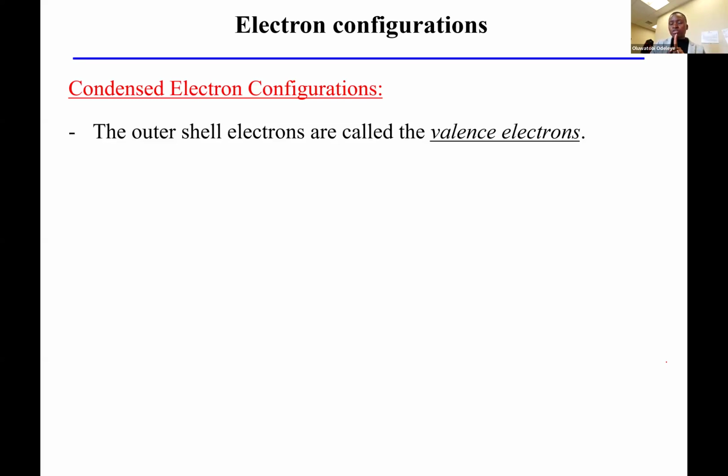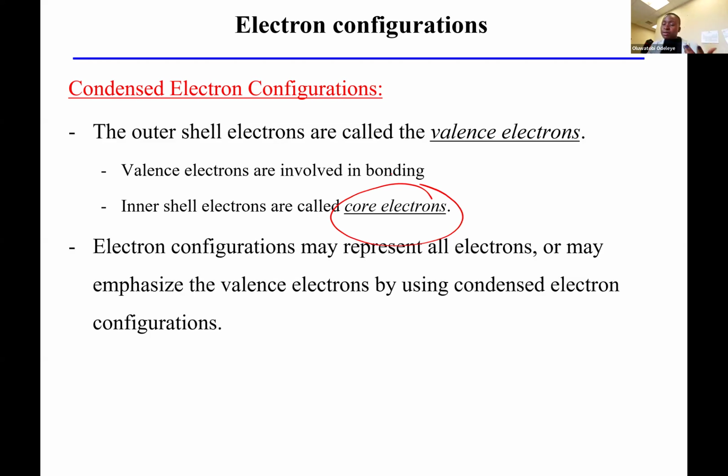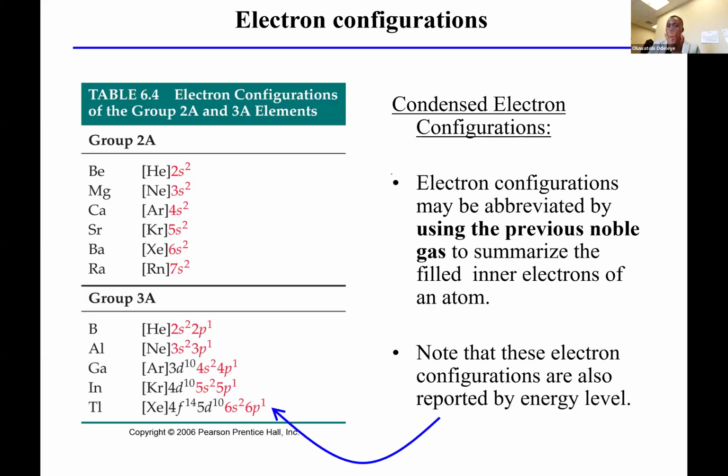Valence electrons are the electrons on the outermost shell of whatever atom or element that you're looking at. We'll talk about bonding in the next unit, but the valence electrons are the reason that bonds occur, ionic or covalent. And then we call those inner electrons, so anything that's not on the outer shell, core electrons, okay? I can either write my electron configuration saying, hey, 1s, 2s, 2p, and so on, or just write it in the condensed version. I'll talk about what that looks like in a little bit. So here's what that condensed electron configuration would look like.